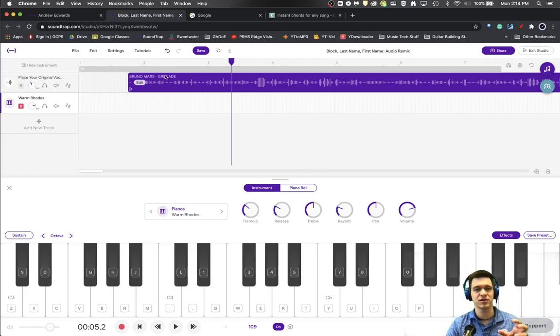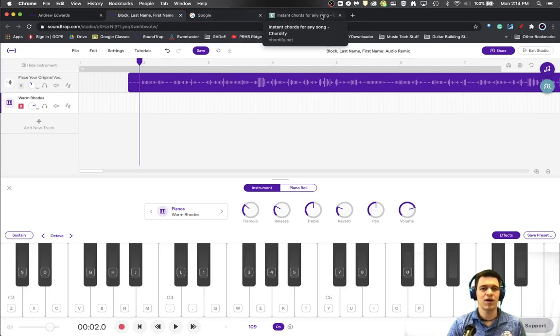This one isn't all chopped up, but the first thing you want to do is, of course, make sure your song is in and matched with the beat, as our song is here. And this is the song Grenade by Bruno Mars, which we've been doing in all the other videos. So if you can't just automatically hear the chords, which a lot of you may not be able to do, what are some methods for knowing what harmonies go with it?